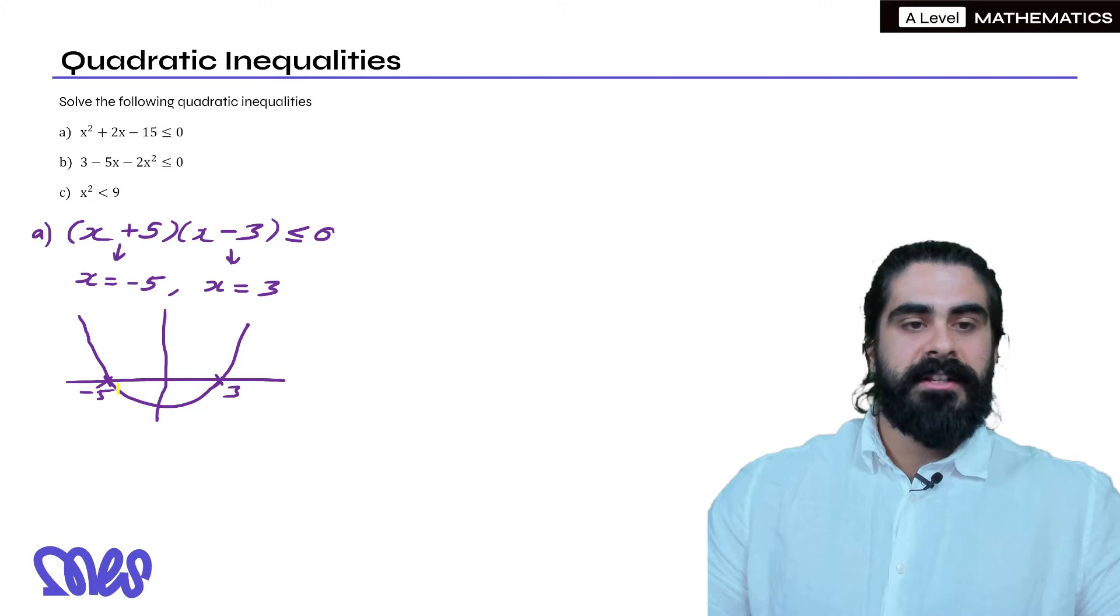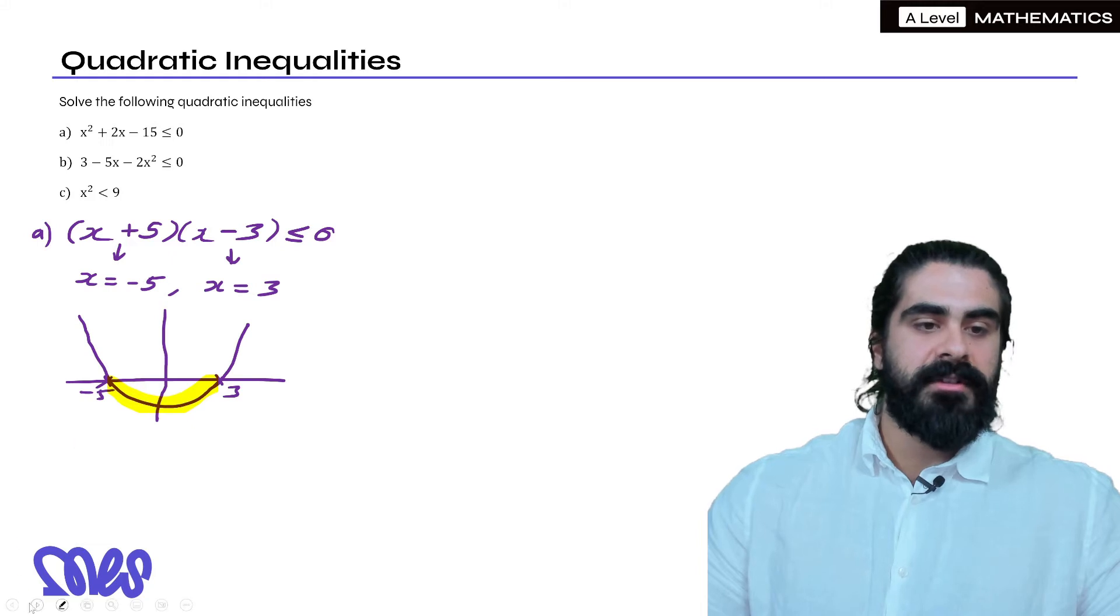So when is the quadratic basically below the x-axis, which is here, and then we've got to write down what x values define the quadratic below the x-axis. And it's just these x values, we just point up to the x-axis and then we just think of the x-axis as a number line.